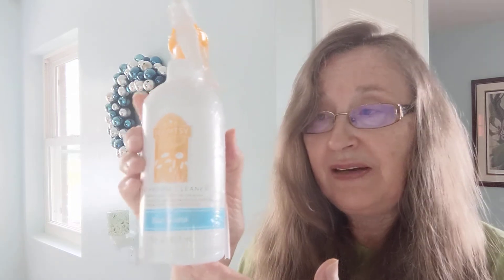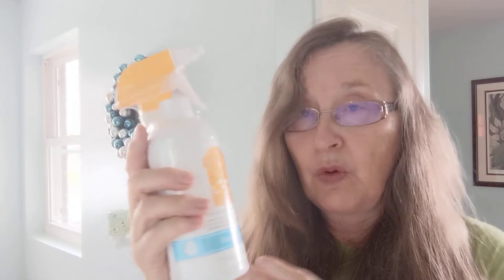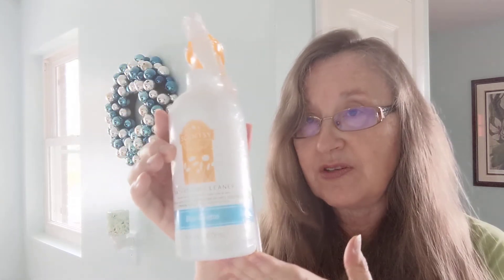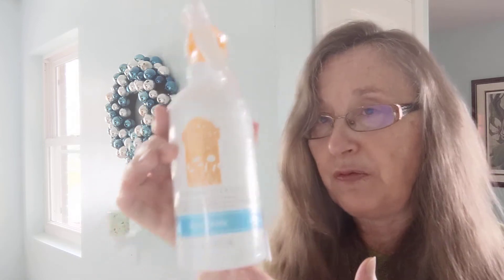Then we have Blue Grotto - I love this in the bathroom cleaner. This is the volcano scent, the Anthropologie stores' signature scent. I liked it okay in the wax but I really like it in the cleaning products. It is quite sweet, which normally I wouldn't go for, but that's not true in this case. I enjoy using this one in the bathroom and have gotten it again.